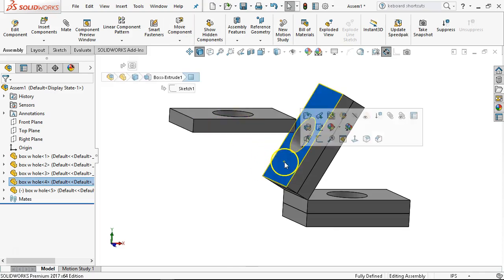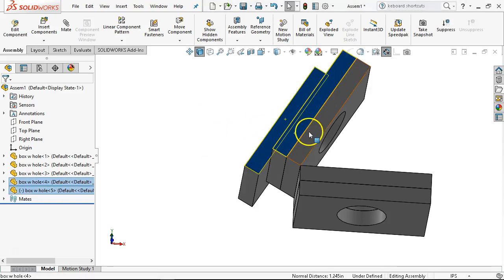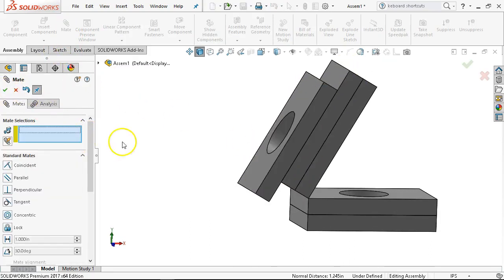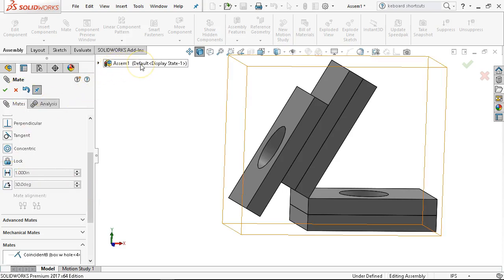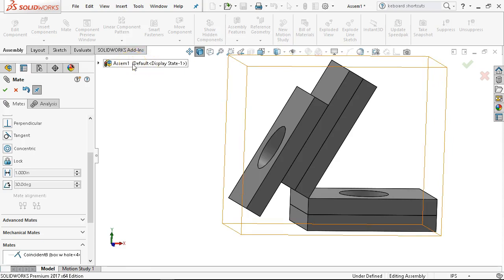All right, so let's go coincident to the faces, coincident to the outside. A limit distance says, if we just set the distance, and let's see, we are in default, so just looking up here at the flyout, I haven't saved yet because I'm still at assembly 1. The first item is my configuration, so if I'm not sure if I'm in dynamic or default, I can look up here and, oh yeah, it's default and it's display state 1.